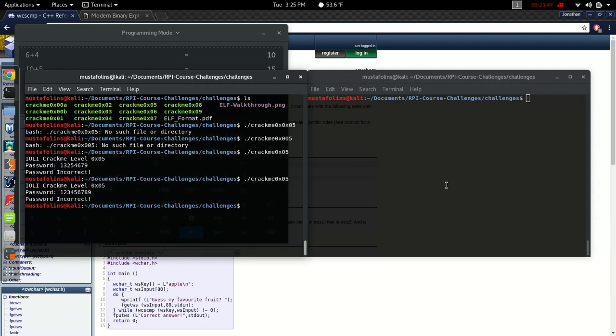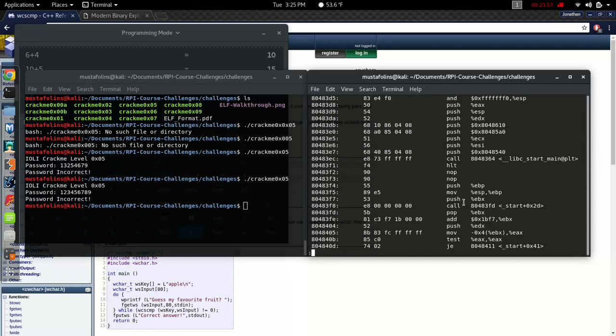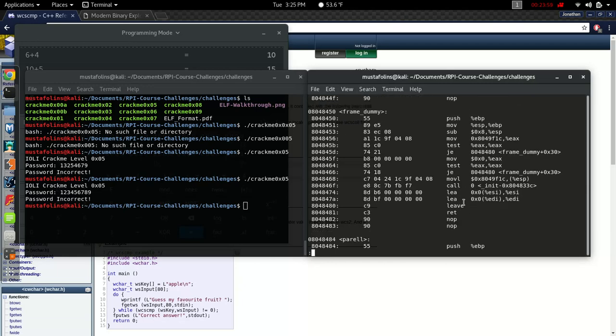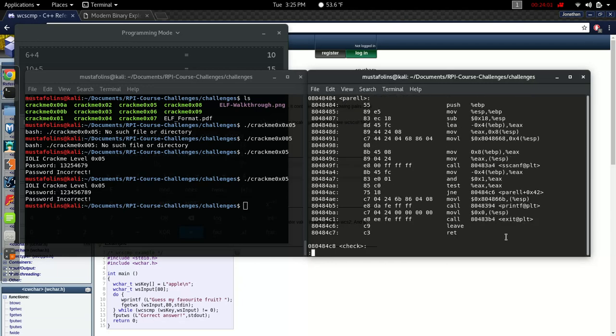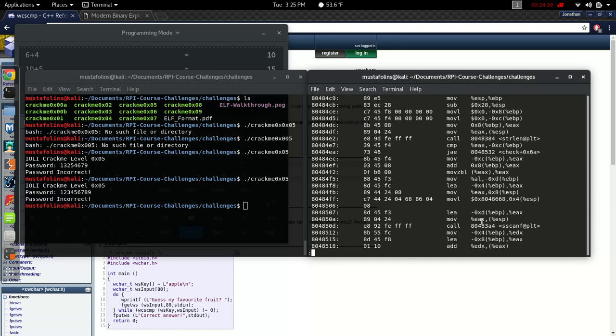Okay, so this one's a little harder, and I can show you this pretty quick still. If you look at the data dump, it has this parallel function that's called with the scanf, and then it tests the output and does the appropriate jumps. I'm assuming it calls the printf of password correct or whatever, and then exits or else returns.